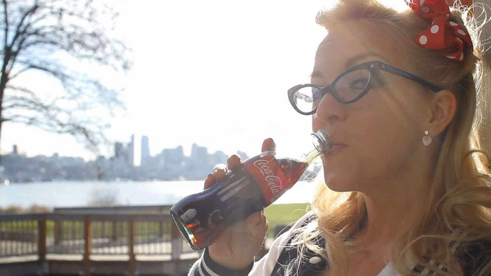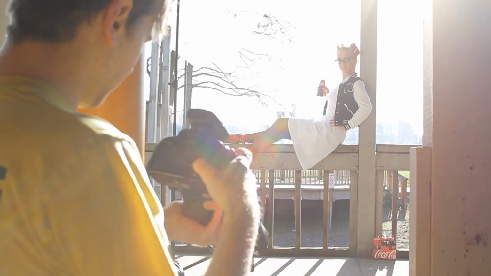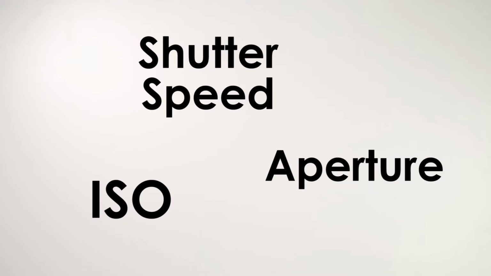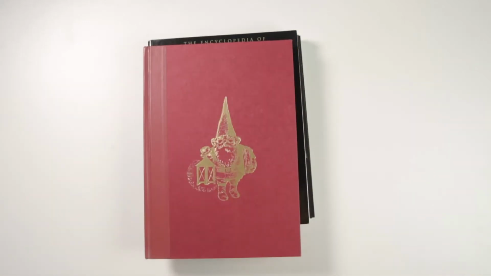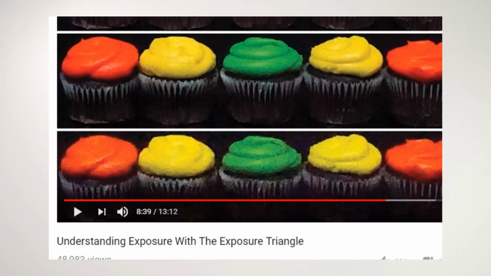So you're enjoying this thing called photography, and you want to get better with your camera. The technical aspects of ISO, shutter speed, and aperture still confuse you, and your camera manual is about as helpful as hieroglyphics. Or a book on gnomes, I guess? You don't have time for a 7-day course or a 13-minute video. Sound familiar? What if I told you you could learn it in under 2 minutes?